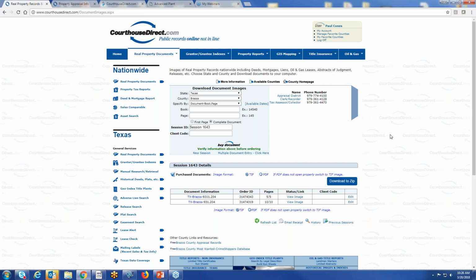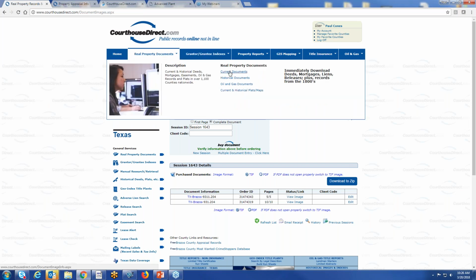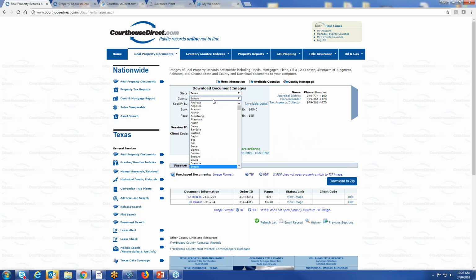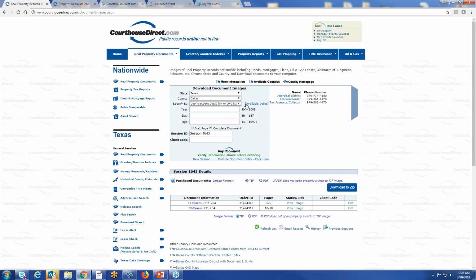And so if I want to jump to another county, I could just go, okay, well, I'm trying to find something in Dallas County. Again, I'm going to just choose to drill down to Dallas here. And what I'm looking for is a year and doc ID number. Now, you notice that you have this little drop down here, and you can see kind of how some of these things are differentiated.